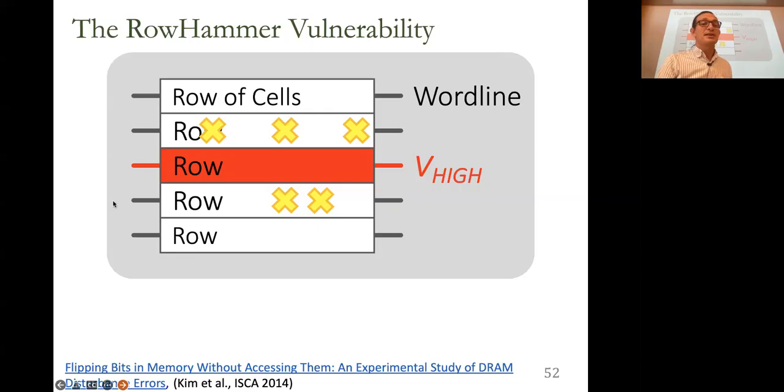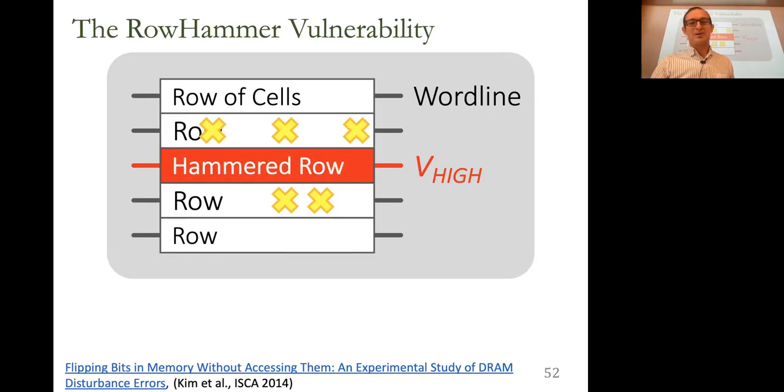It turns out some cells in physically adjacent rows become corrupt, meaning the data value that used to be 1 becomes 0, or 0 becomes 1, depending on the encoding you employ in terms of what you attribute to the charge in the capacitor. Clearly this should not happen, because these cells may belong to some other application, the operating system, or some weights in your neural network that you're trying to accelerate, right?